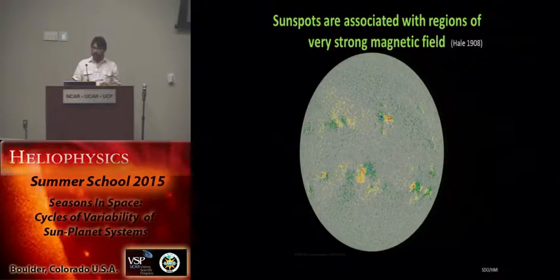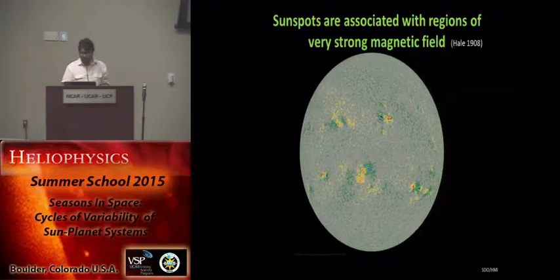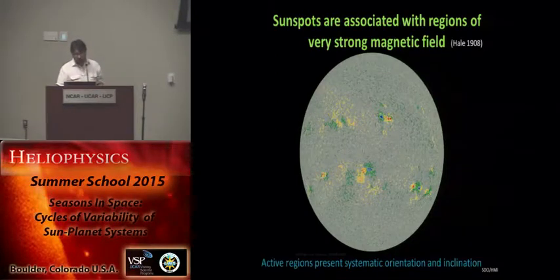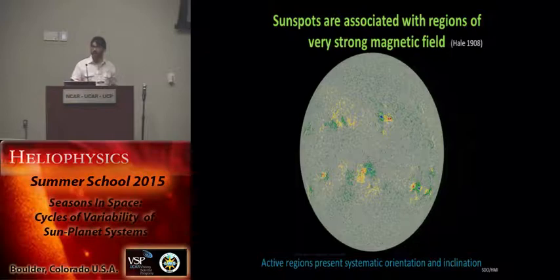Now, these regions are called active regions. You may recall from yesterday's lab, when you were asked to identify what makes an active region an active region. There are these bipolar structures that appear on the surface of the sun, and they have a very interesting set of global systematic properties that are very important for understanding the cycle. So I'm going to go through them several times. This is the first time that I'm going to introduce them, although I'm not going to use them much in this actual lecture. It is the fact that they present a systematic orientation and tilt.